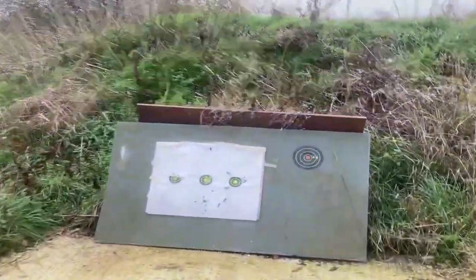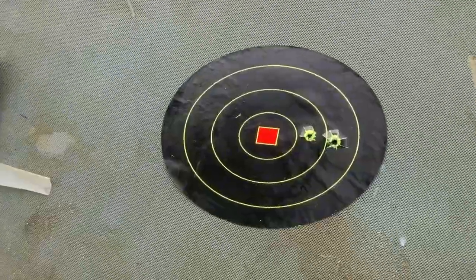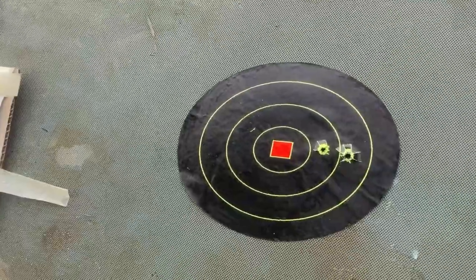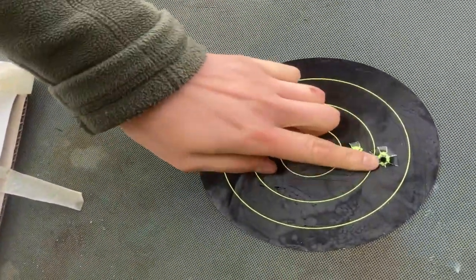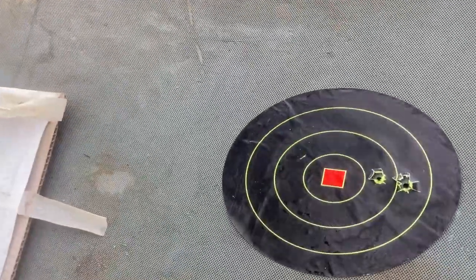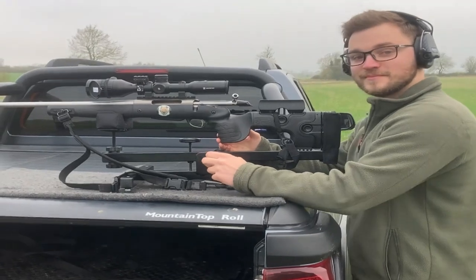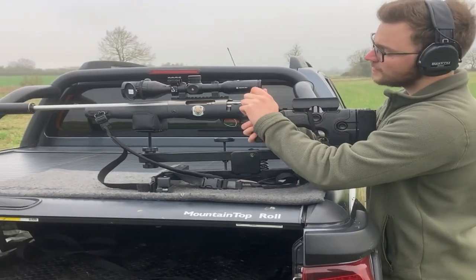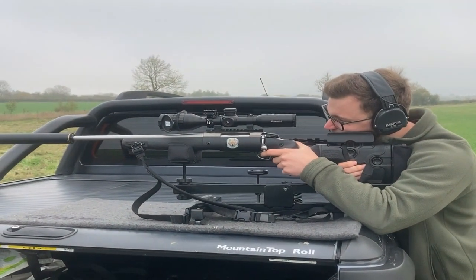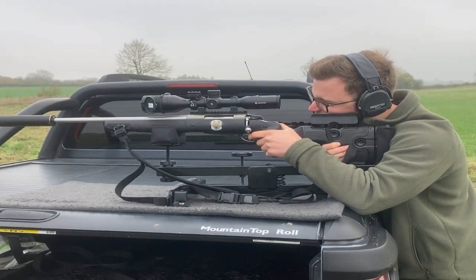So he's really got no excuse whatsoever. This is at a hundred yards — bearing in mind Dan is right-handed and he's shooting a proper left-handed rifle. That's not too bad — we've got quite a wind coming from the left so we'd expect a bit of drift, and that's virtually what I've been getting with mine — about an inch off centre. For the final three he's now shooting it the right way round — left-handed. He's aiming an inch off to the left but he thinks he'll hold dead on.